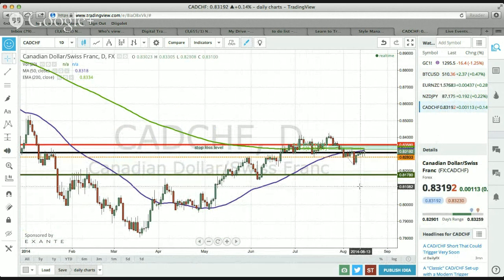So I entered at 83.20. My stop is at 83.58, risking 40 pips. My target profit is 81.78, which is a support level established here as well. Right now it's slightly out of the money, basically at break even. I do have the 50 and 200 exponential moving average as an additional buffer, so price is going to have to clear both of those to get to my stop. I'm risking 40 pips to gain 140. So reward to risk is about 3.66, I think. Yeah, so that's this trade.